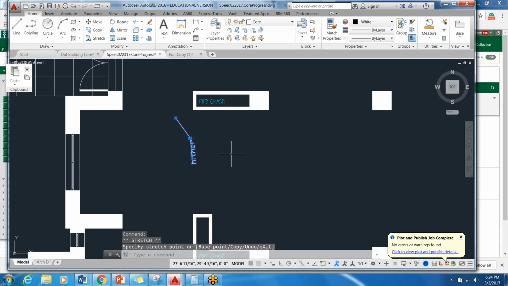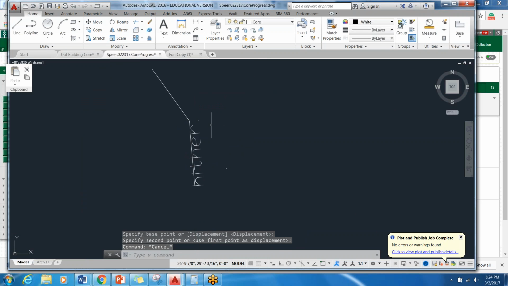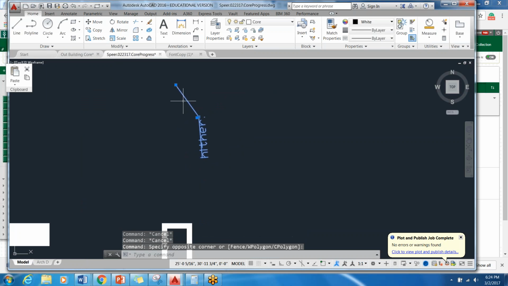People were saying, like, what do I do? How to get the arrow on the other side? Is that one of the questions that we had? Yes. Okay. So how do I get the arrow on the other side? That's a good question. We won't answer that today.